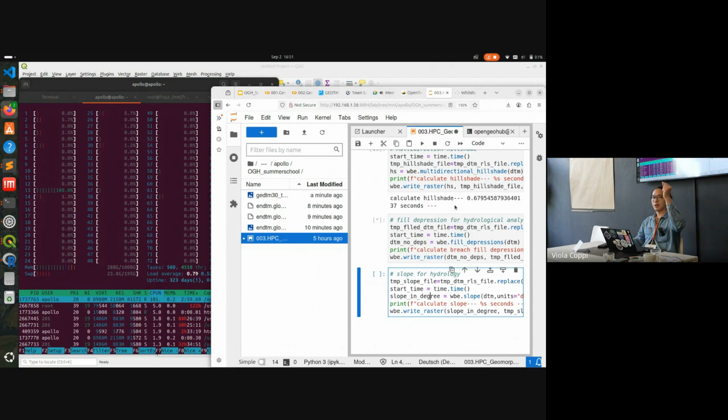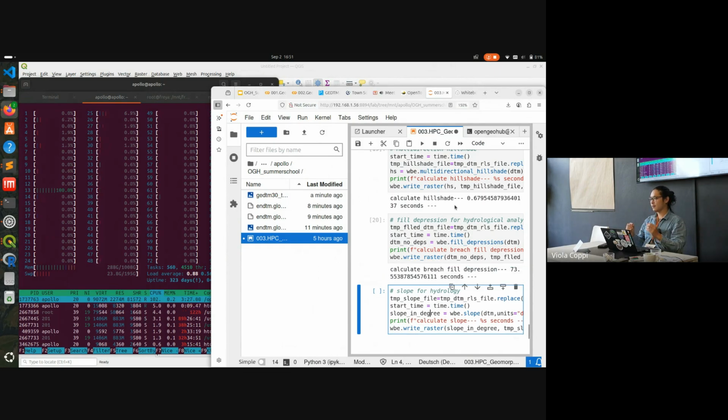When the pixel flows from a high point to a lower point, because of the noise of the digital elevation model, it can stop at a random point and become like a lake. It's not a real lake, but it's because the hydrological connection isn't made. So in this function, you search all of the digital elevation model, find some small pit, and fill it up to a certain level so water can flow through the pixel.